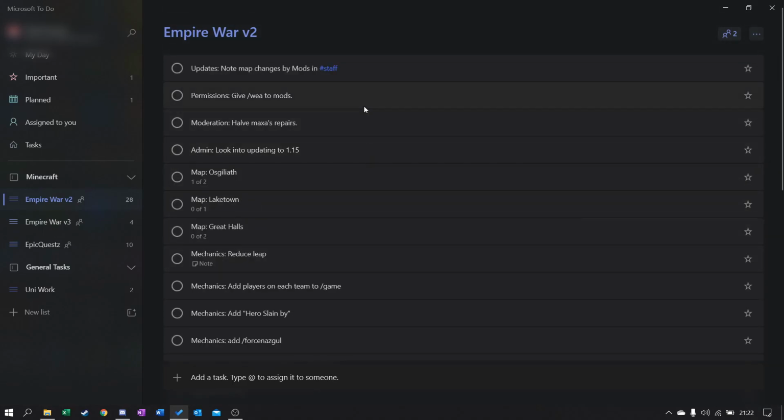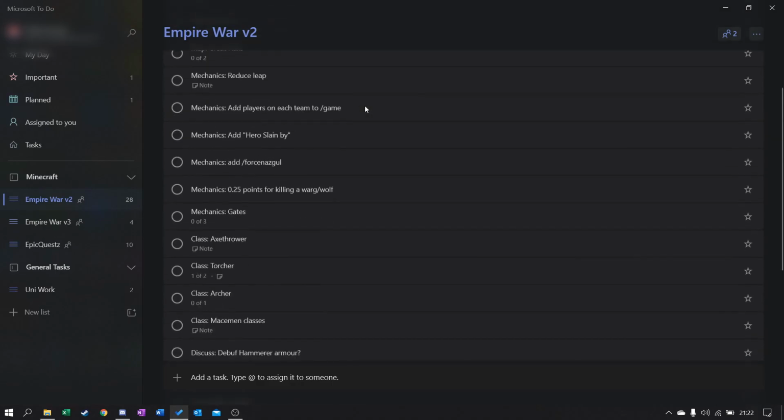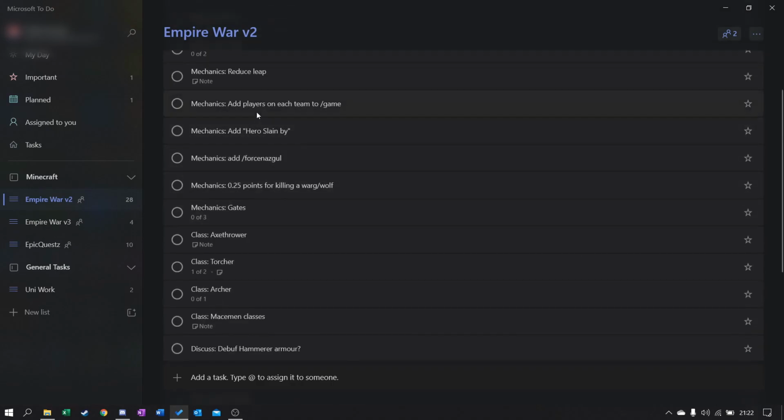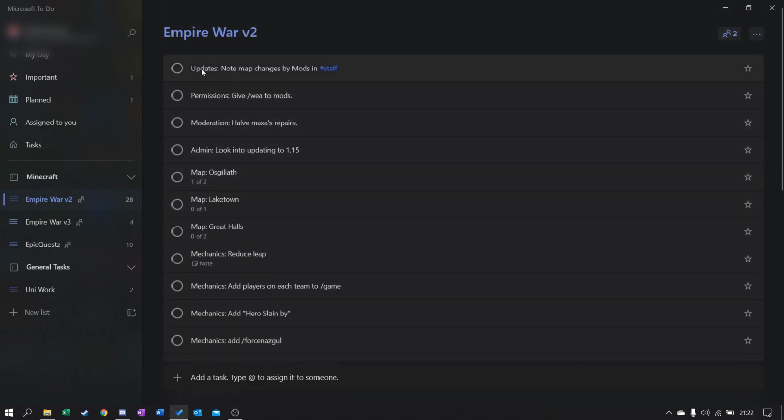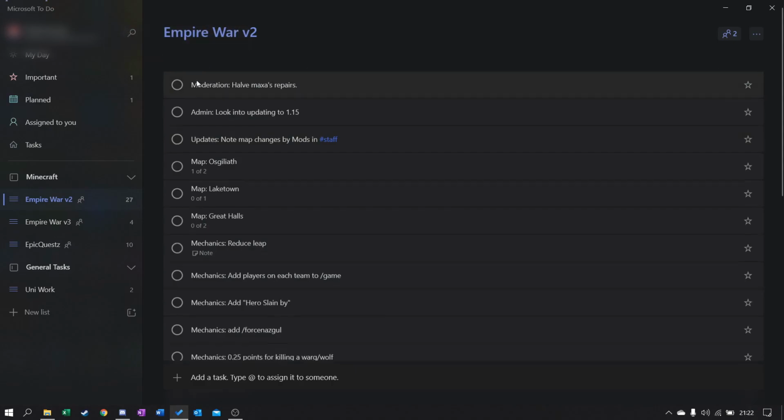Okay, so I've organized them around a little bit. I lied, I said I did them by importance. I've actually categorized them just by the subcategory. I've actually done some of these already over the past few days, so this I haven't quite done yet, so I'll move that down. I've given World Edit to mod, so that's done.